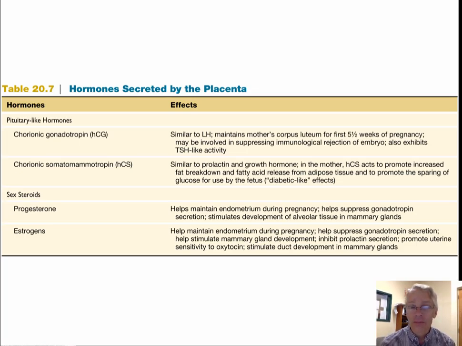And that signal comes in the form of this hormone called chorionic gonadotropin. The embryo produces that hormone in massive quantities for such a tiny structure during the first week to 2 weeks of the embryo's life, and some of that hormone will cross over into the maternal circulation, and that signal basically is transmitted to the mother's body to maintain the lining of the uterus and to not allow a menstrual period to take place.